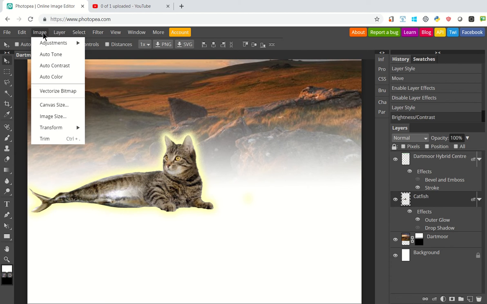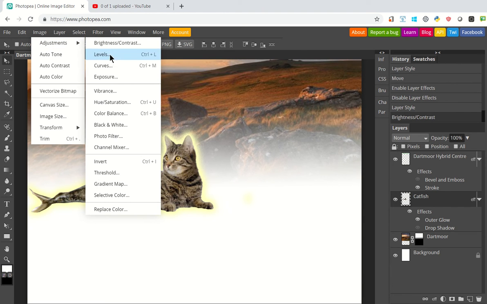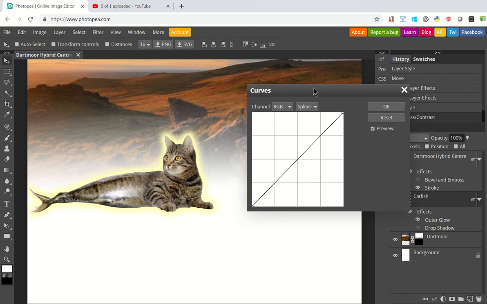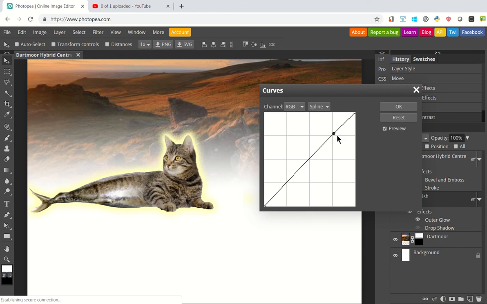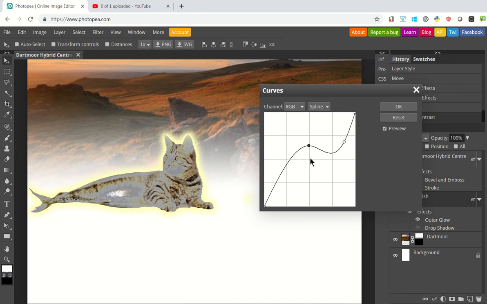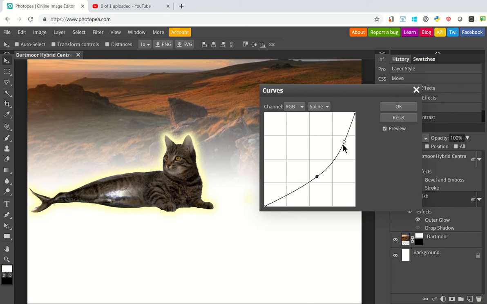Another thing we can do, if we go to image again and go to curves, this is a really bizarre little thing, but you can add points to it. And I can never quite get the logic behind it, but you can do all sorts of weird things with the brightness and contrast by changing a sort of curved line and really playing around with the way that line works. It's a really cool little effect. So the brightness and contrast combined, but in a little weird sort of linear graph that you are the controller behind. Do all sorts of strange things with it.